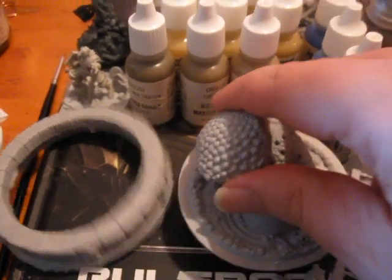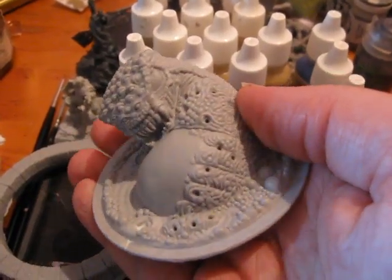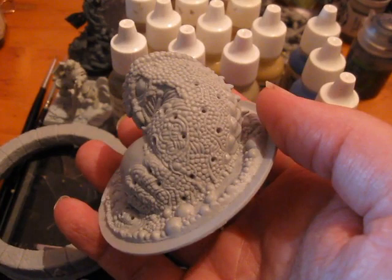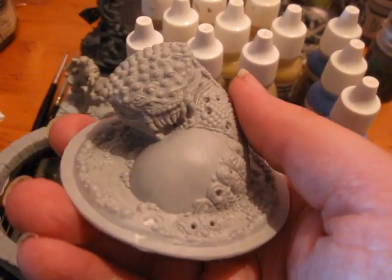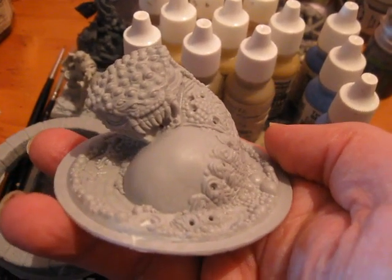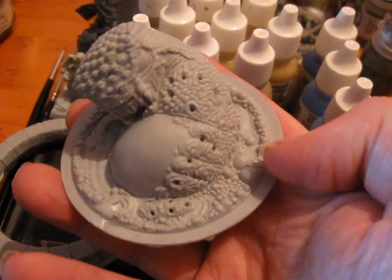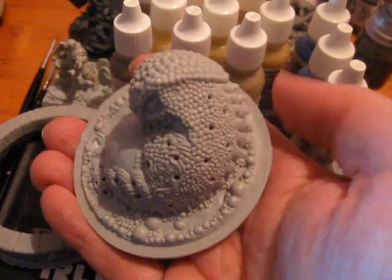Now here we have the body of the beast itself in all its horrific glory, filled with many holes. So hopefully you'll be able to see its thick scaly hide, its blubbery underbelly, the many eyes, and if you know about the Bloodbeast, you probably know about the eyes, and if you don't, I probably shouldn't tell you, I'll let you find out for yourself. And its gaping maw filled with sharp teeth. It's also resting in its pool of congealed blood and slime.